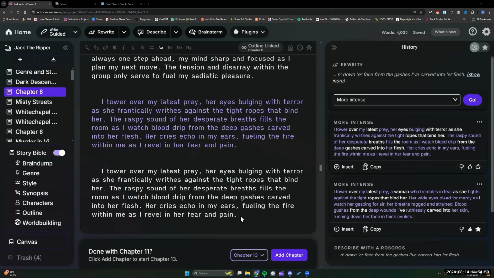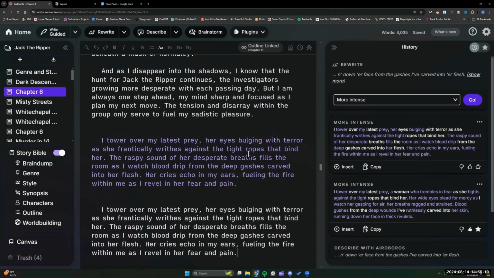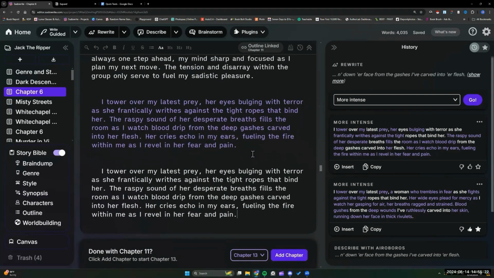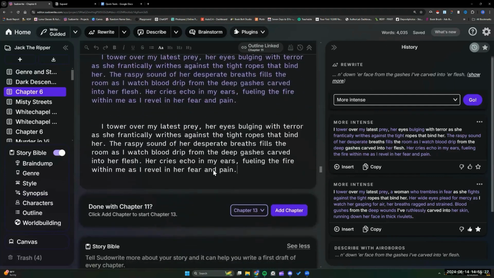Okay, so John had mentioned, back to the purple versus white thing, if it's really bothering you to have that mixture, inserting makes it purple. So I did test it out. I inserted this one and you see it's purple. And then I did the copy button and pasted this, and you can see it's white. So that is an alternative if y'all do not like that purple color. I think it's beautiful. I love the purple. I actually wish all of mine was purple. There's some options for you.